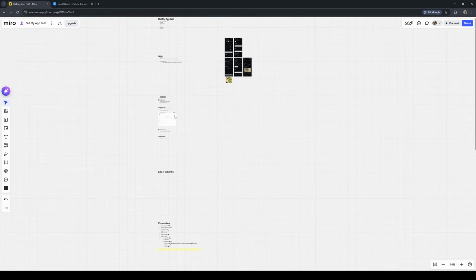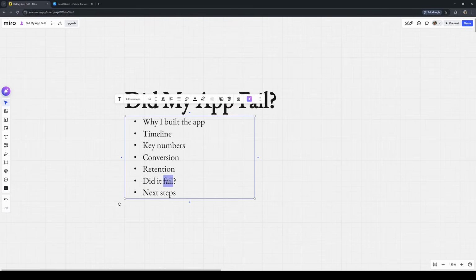Now to answer the question, did the app fail? I think partially, or you can say so in certain aspects, for example, when it comes to the numbers, but also I think as long as I don't give up, it didn't really fail.